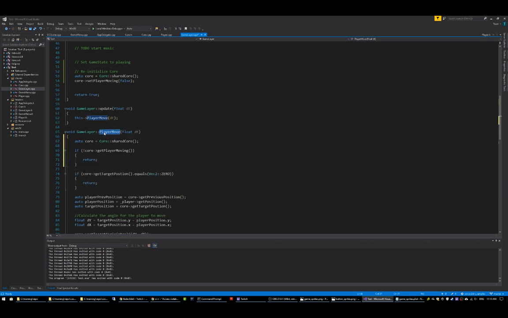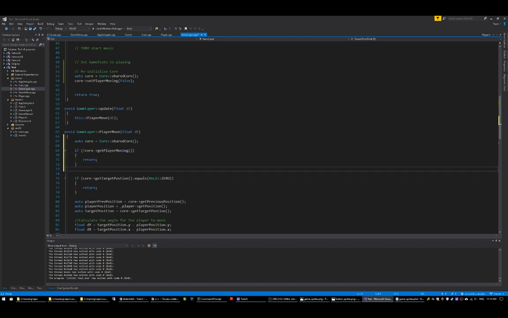This player move will get called on every frame because this update gets called on every frame. Therefore, this call will get called. We just want to short circuit out if we know there's no movement going on. Okay, so we've got that.